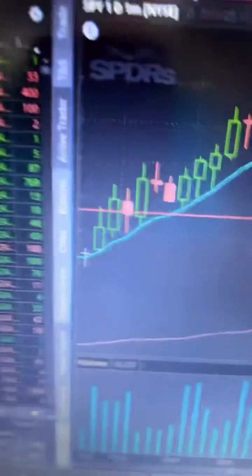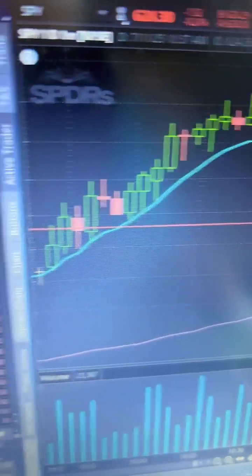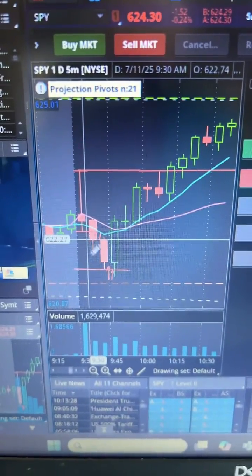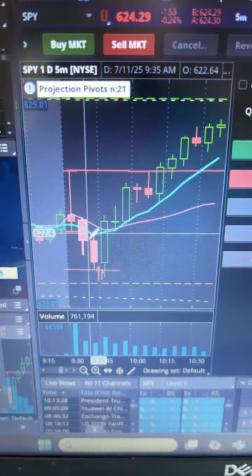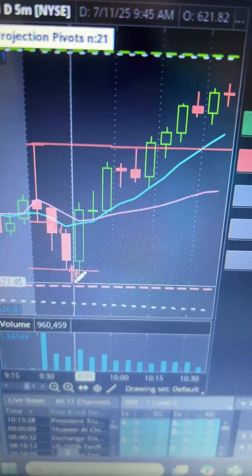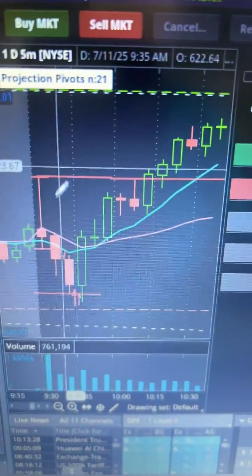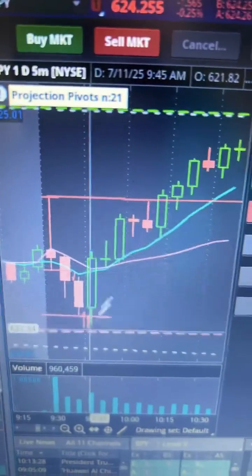I'll show you. This morning, I took profit on a 5-minute open range breakout to the downside. This was a 5-minute candle. I drew my line. You see right here, I got where I entered in, and I caught the put coming down, and I got out of that trade. So that was just a 5-minute ORB, and you can do the 15-minute. The 15-minute ORB has been much more beautiful than the 5-minute, so I prefer the 15-minute.